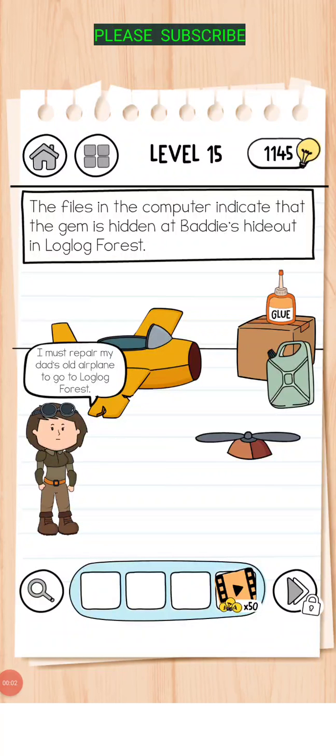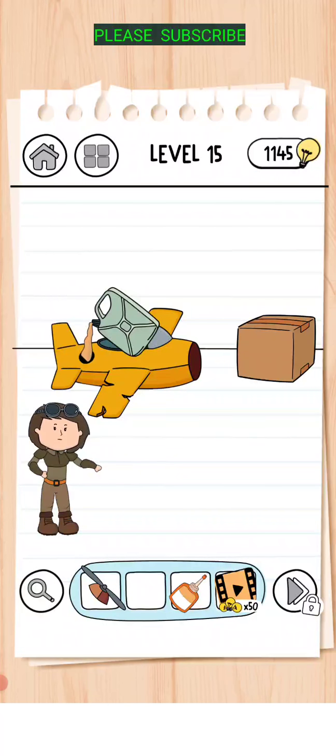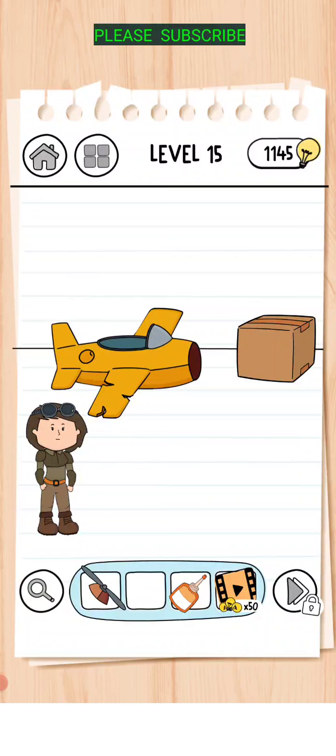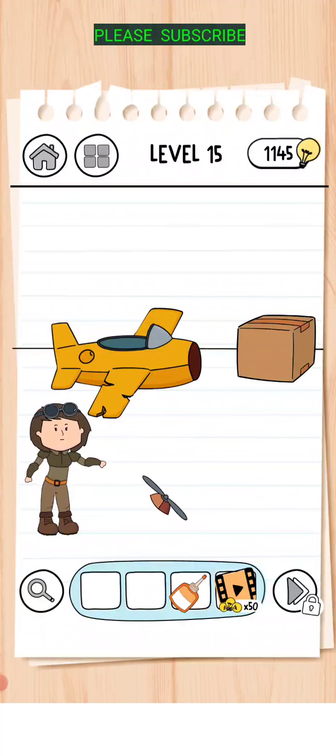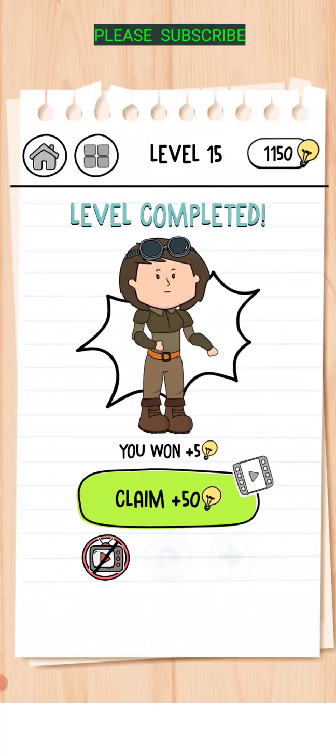The files in the computer indicate that the gem is hidden at Batty's hideout in Loglog Forest. I must repair my dad's old airplane to go to Loglog Forest. Alright, so just tap on those and drag the gas can up to there, drag the propeller up there, and drag the glue up on the propeller. And drag it onto, not the propeller, but the wing.